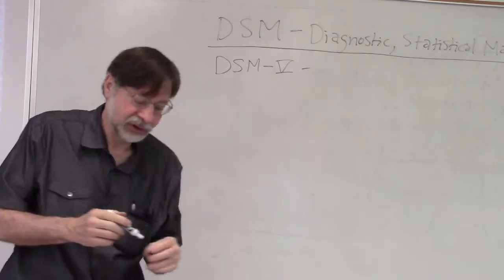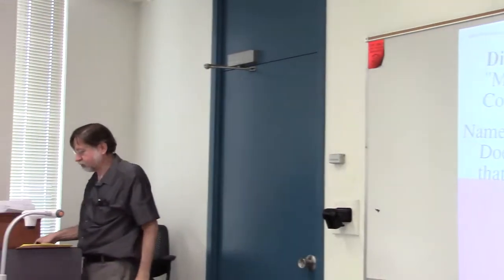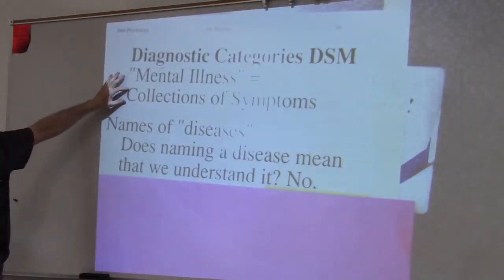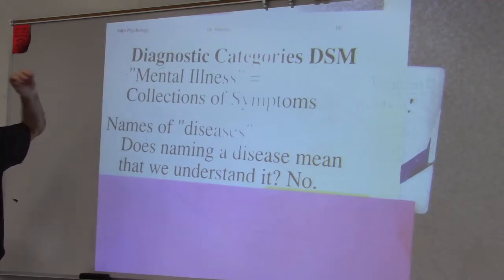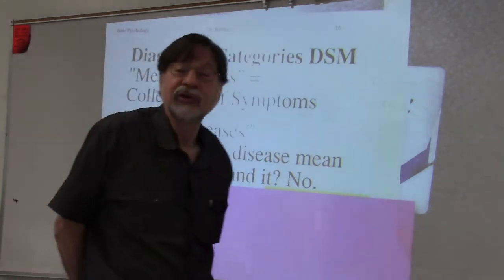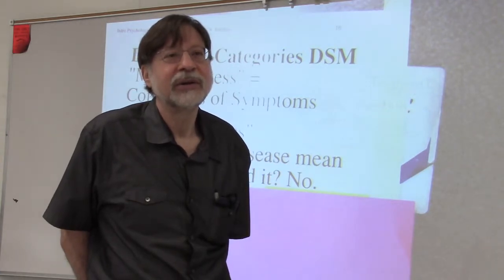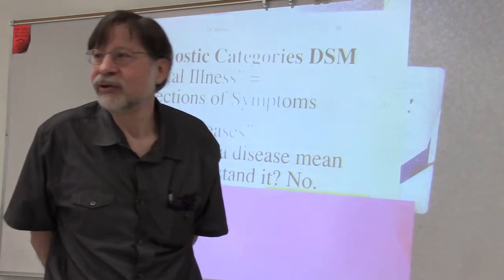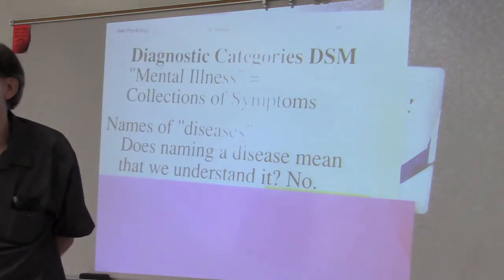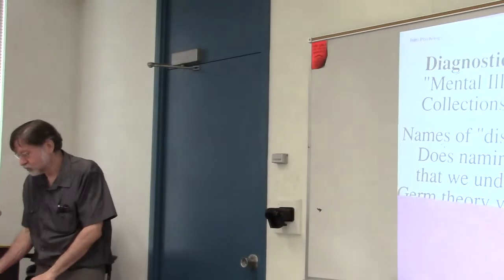What are the names of the diseases? Well, diseases are named by collections of symptoms. Schizophrenia, for example. In the DSM, a mental illness is a collection of symptoms. If a person has hallucinations, you ask, why is that person having hallucinations? And somebody says, because they're schizophrenic. Well, how do you know they're schizophrenic? Because they're having hallucinations. Well, why are they having hallucinations? Because they're schizophrenic. So it's just a collection of symptoms. We don't really know how they got schizophrenic. We'll say a few words about it.